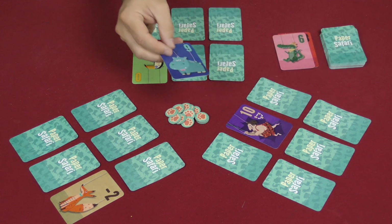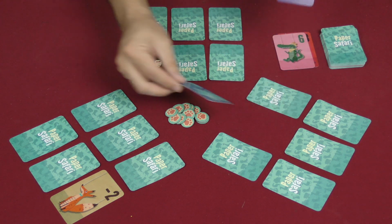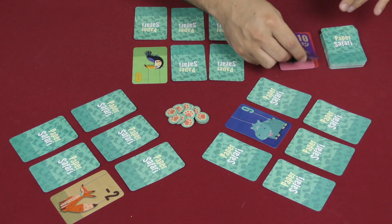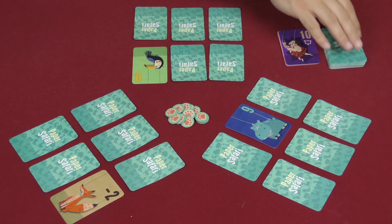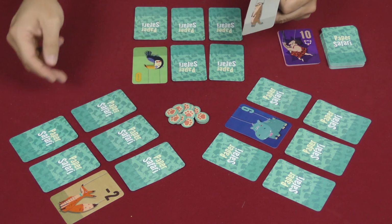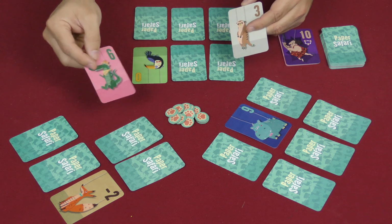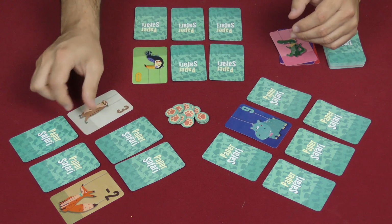This player is going to be next, and they're going to draw a 9 here. They are going to discard the 10 for the 9. Not a great improvement, but it's something. That player will go next, and they are going to draw this one. Great, and now they're going to take a stab at one of these. They don't know what any of them are, but they're going to replace this one here. So they draw it. It's a 6. All right, not too bad.